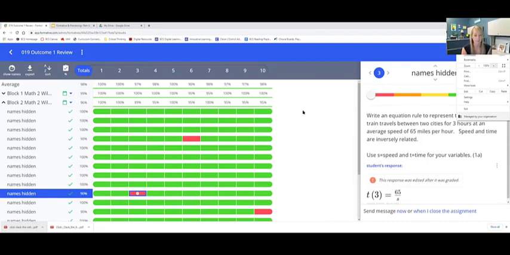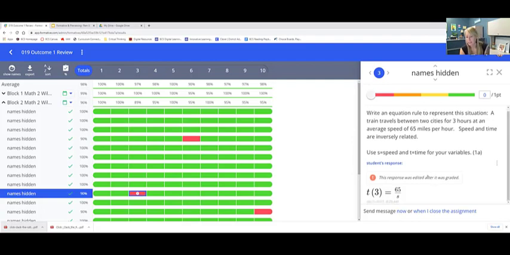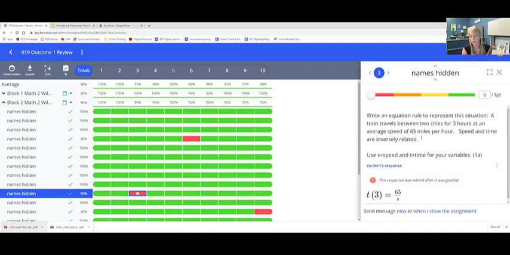All right. So we're looking at this first one. There's a little exclamation point here, and it actually says this response was edited after it was graded. So we know that the student went back and fixed their answer. It looks like after they realized they got it wrong, they went back and fixed it. So it lets the teacher know that they need to go back and maybe give some credit. This up here is where you can give students credit. Each of these questions was out of 1 point, so the teacher might go back and give an extra point to that student.